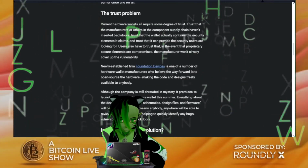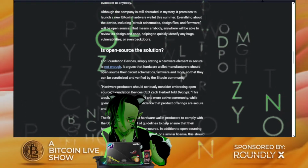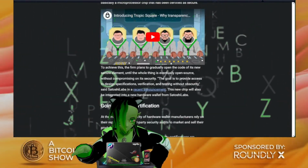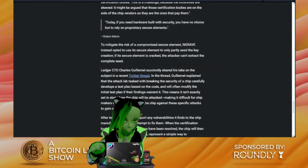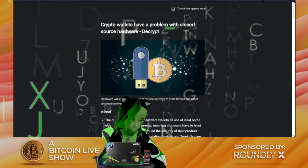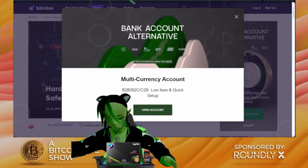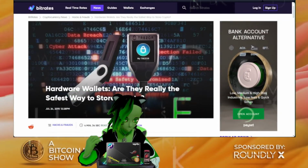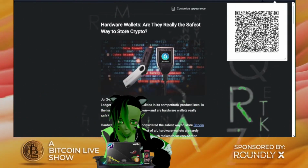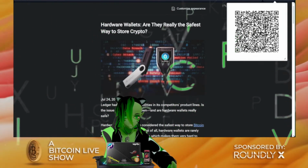Because with some of these, once you insert them, you can't even get them back. So if you don't keep your private keys written down somewhere, you've completely lost them. This kind of explains a lot of the problems with it. I don't really want to go through it. There's a bunch of stuff here you can look at and have fun with. Just keep in mind that closed source hardware is more problematic than open source hardware because you can't see what it's doing. It takes more time to figure out, and fewer people are going to understand what those results even mean. That's another problem: you can give all the results you want, but most people aren't going to understand what your results mean.